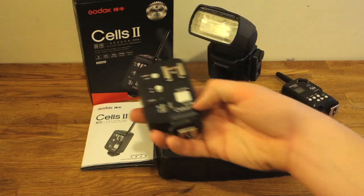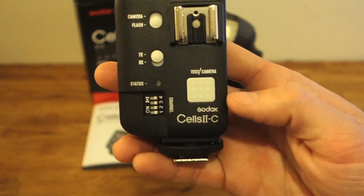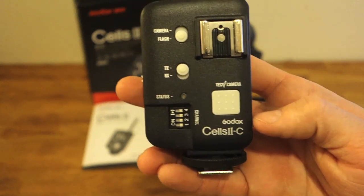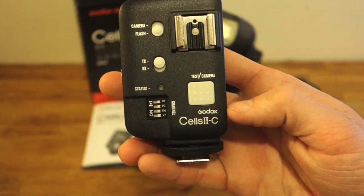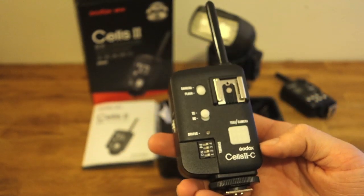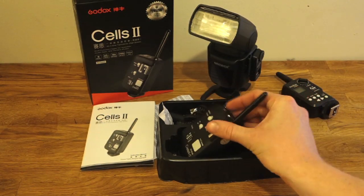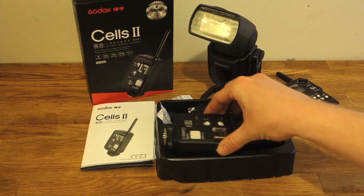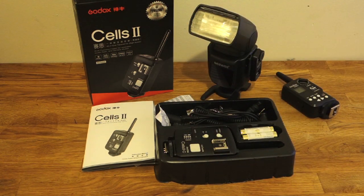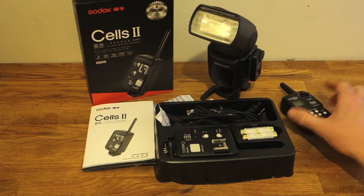And they sent me the one, it says Cells 2 on the box, but the one I wanted, gladly, in the eBay auction shows it says Cells 2C. The C one is the newer version that's compatible with 6Ds and 5D3s. I have a 5D2 right now, but if I get a 5D3, which I might soon, at least I know this setup is still going to work. Even by the time I get a 5D3, another transmitter is probably going to come out that does this one's job and that one together, hopefully.